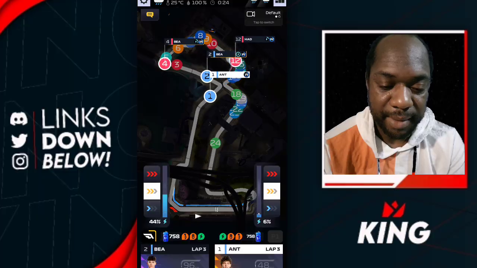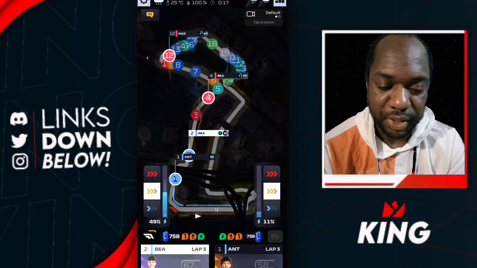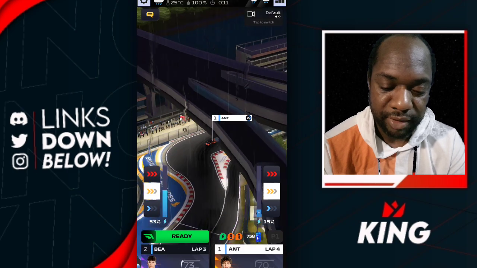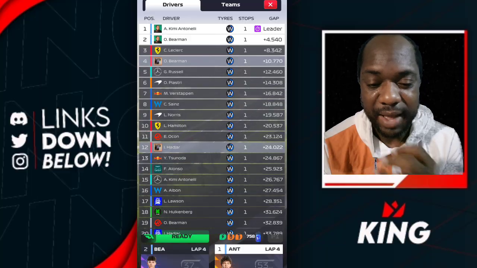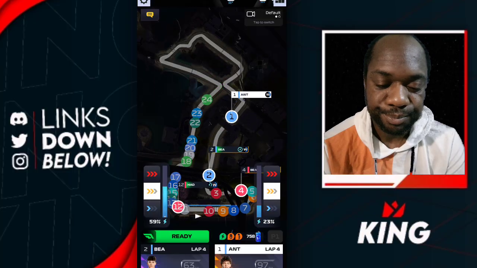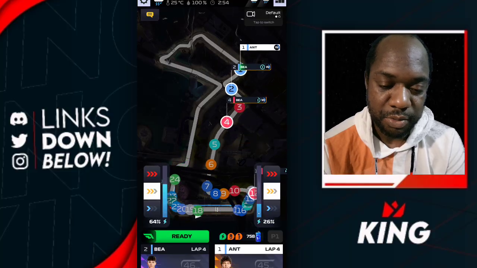With that gap in mind, we should be able to just hold P1 and P2 from here going forward. And we have a nice gap to P3 as well. So putting in our final go to pit orders, we're not going to use this DRS. We're just going to maintain that gap. We also have a 4-second gap to P3. P3 has a nice little gap to the rival Behrman, so we don't need to worry too much about him.